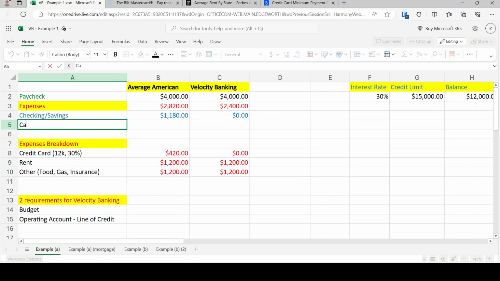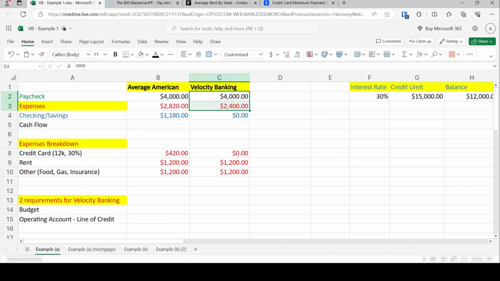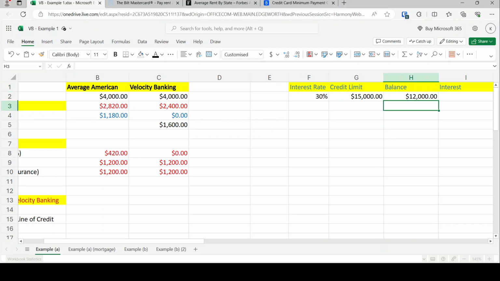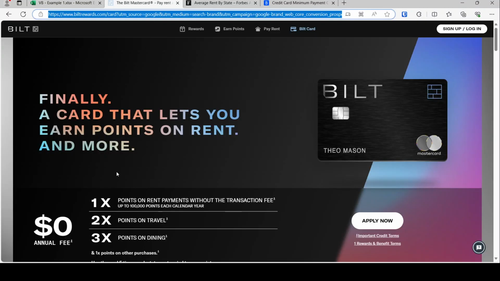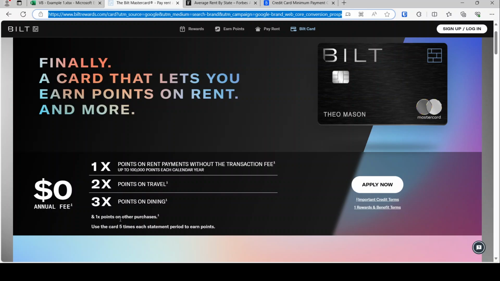And what's our cash flow, right? So what's our cash flow is just this minus this, right? So it's equals C2 minus C3. And that's $1,600 a month, okay? So $1,600 a month. So what we expect is that after every month, it's going to go down about $1,600, except for the interest, right? Now, we might accrue some money, $12 a month, and hopefully, when we pay for other expenses, travel, dining. I'm not much of a diner, but you get 1% points in other purchases, so you'll probably make more than that. Let me just see here.